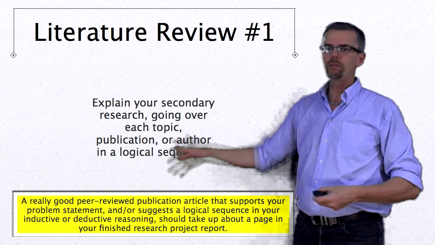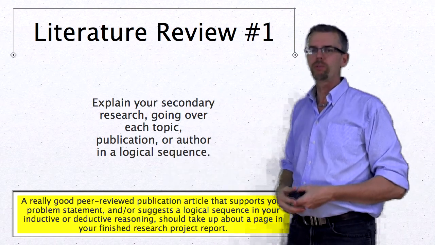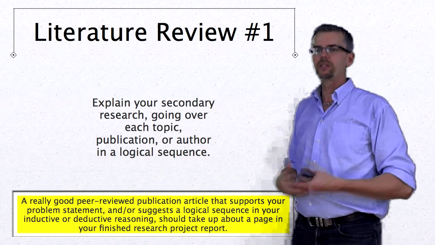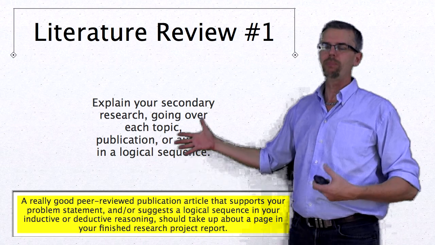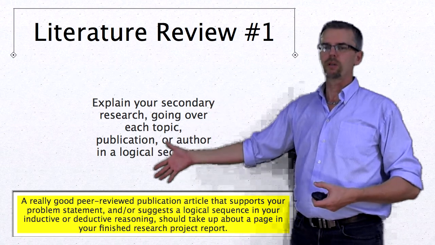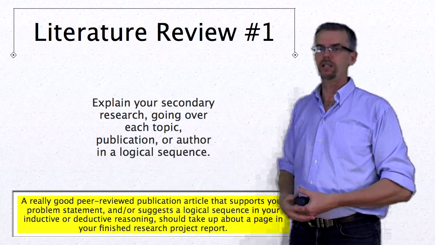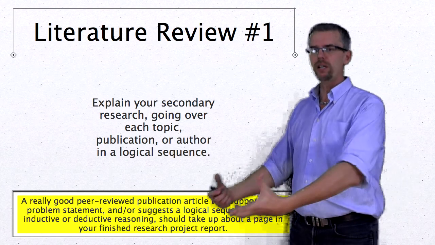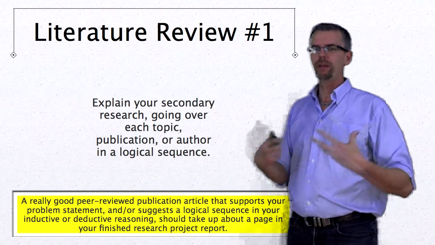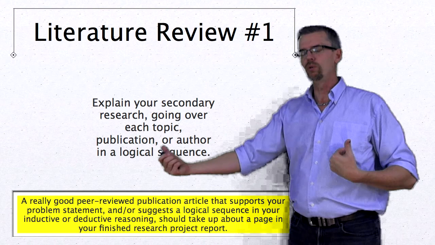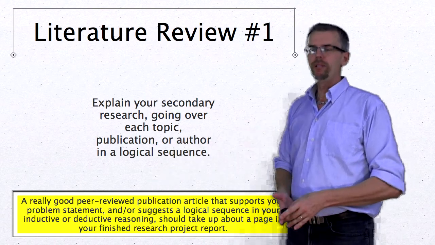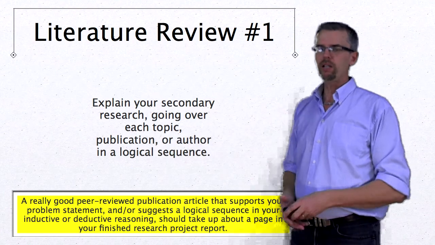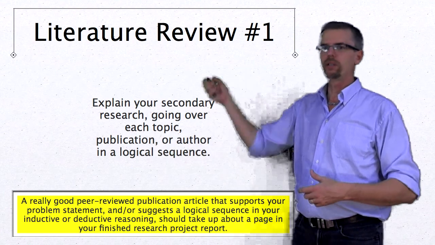A really good peer-reviewed publication article that supports your problem statement and or suggests a logical sequence in your inductive or deductive reasoning should take up about a page in your finished research project report. It should not be anything less than a page, because this is the important foundation that you're building all of your methodology on, and your solution to this problem, or your idea or your theory is built on this foundation. So give it a full page, maybe a page and a half for each one of your literature reviews.